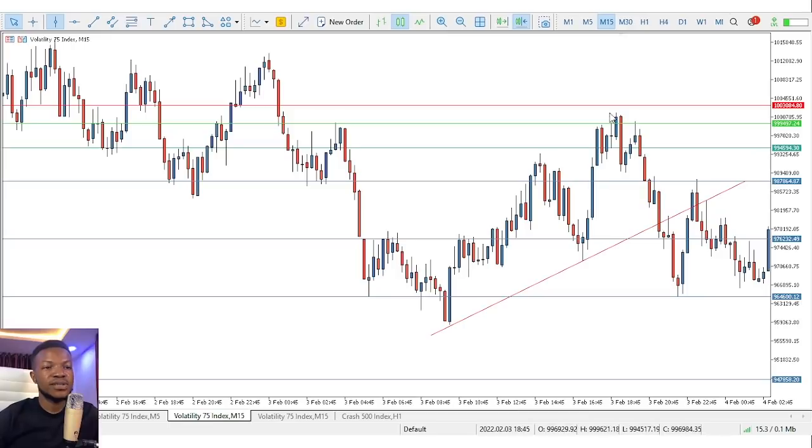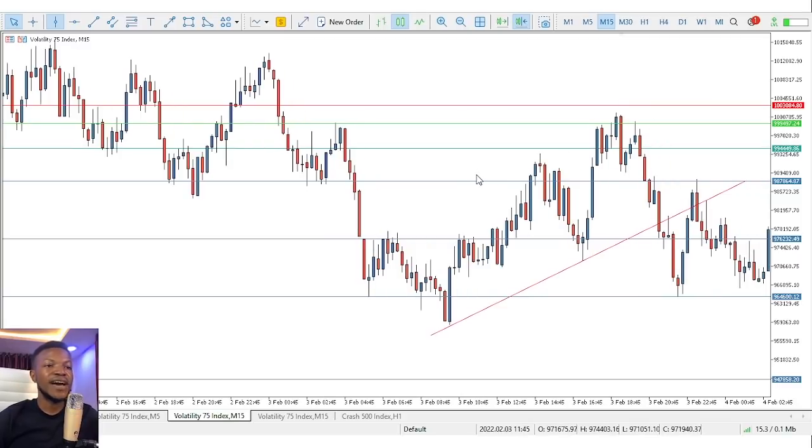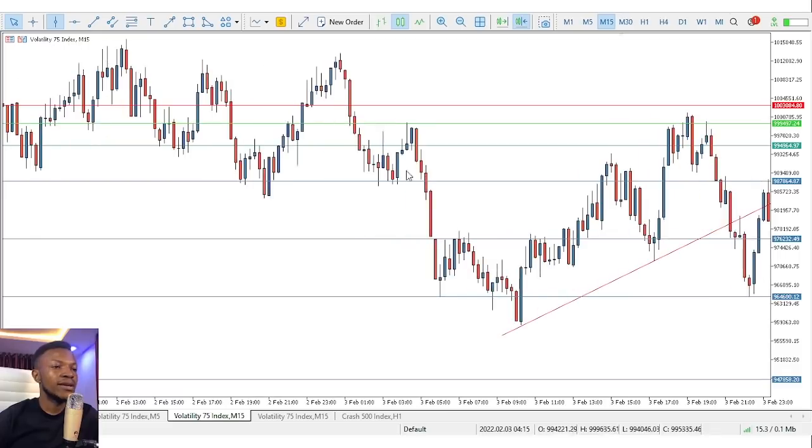Let's take, for example, this. I want to explain how I got this setup, and I shared it. A lot of people made a lot of money. We got up to 5,000 subscribers on our Telegram platform taking these trades every day, right? So I want to explain this. Look at this point here.